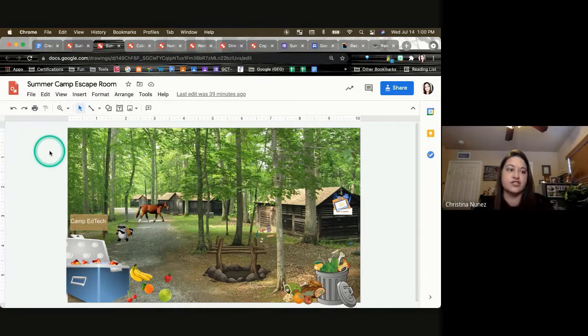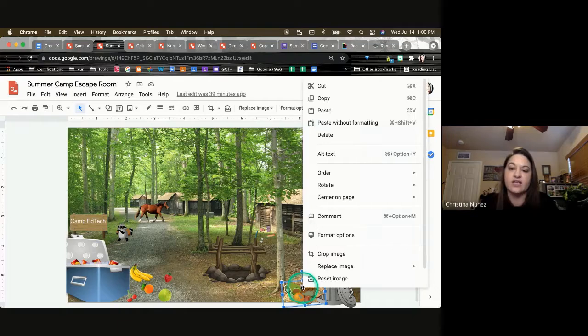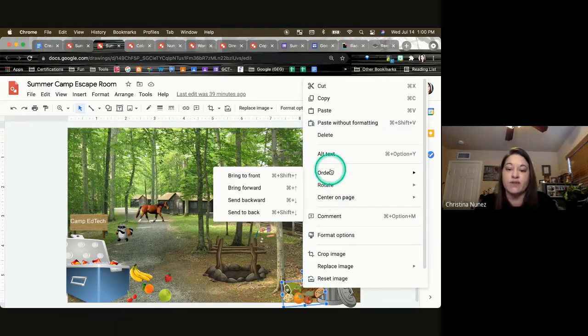pictures into the drawings? I will say that you can layer pictures on top of each other. Here, we'll do this food. I wanted this food to look like it was way in the front, right? So if I want to move this back, it's kind of hard because you're supposed to double click and then you can change order or whatever. But the shortcut key is if you want things to come forward, you do command and the up key.